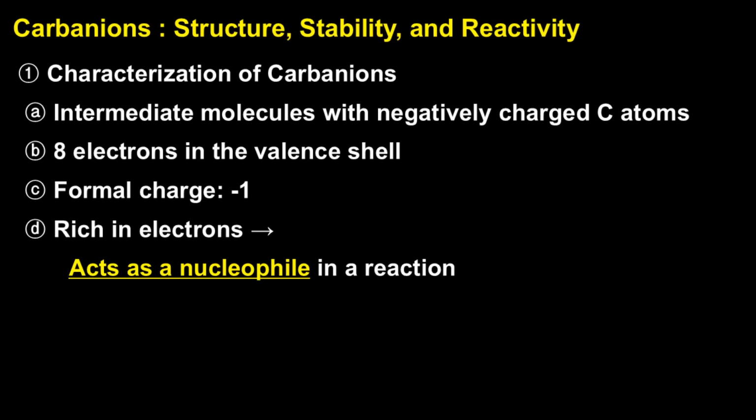It's a reaction intermediate where a carbon atom holds a formal negative charge. Now, we usually think of carbon as making 4 bonds to fill its octet, right? But in a carbanion, the carbon only makes 3 bonds, and it also holds onto a lone pair of electrons. That gives it 8 valence electrons total, so it still has a full shell. But here's the catch. That extra lone pair makes it very electron-rich. And that's why carbanions are highly nucleophilic. They're naturally drawn to electron-deficient species, or electrophiles, and they're ready to attack.